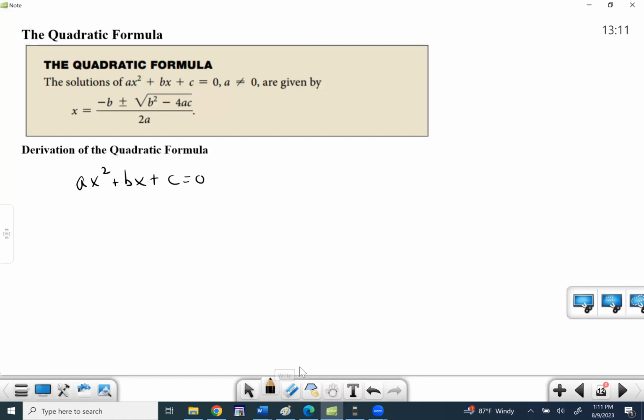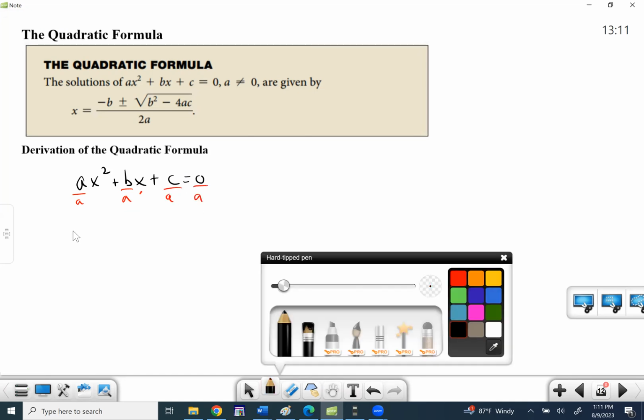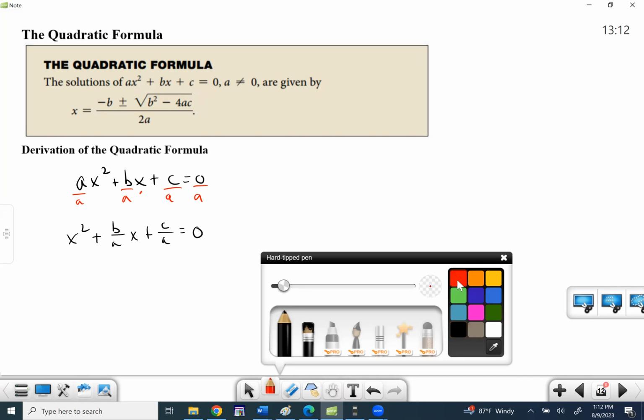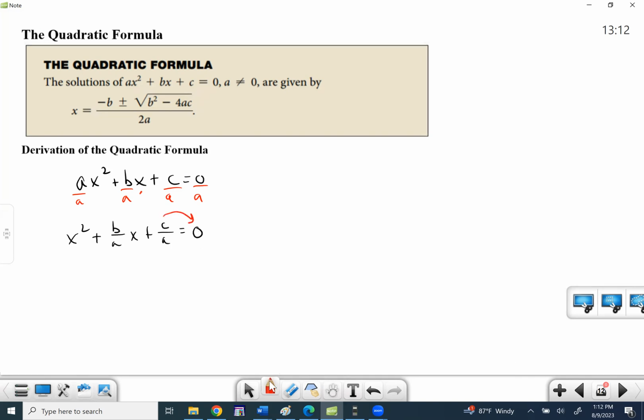So let's go through the process that we've been going through, right? So step 1 is to get rid of A. 0 divided by anything is 0. Step 2 is to get rid of C. So we're going to move C over A to the other side because that's what's acting as like our C. So it'll be negative when we move it over to the other side.